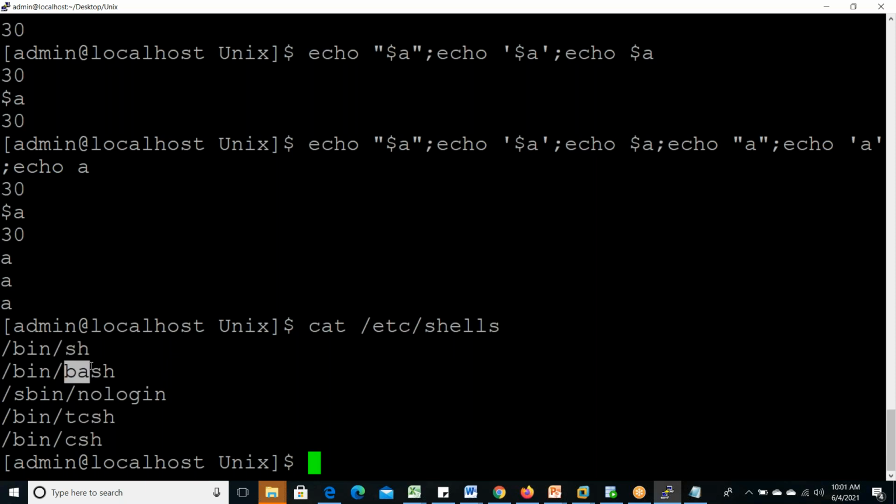/bin/sh, /bin/bash. The first shell developed for the Unix operating system is sh, the Bourne shell. Nowadays the latest one is the bash shell, Bourne Again shell. After sh, the C shell came. C shell and sh combined together, and they defined the bash shell. Nowadays bash shell only is used everywhere. And in the middle, some years back, nologin is one shell, TCSH, these are also different shells. Another is KSH, the Korn shell. Like that, different shells are there.